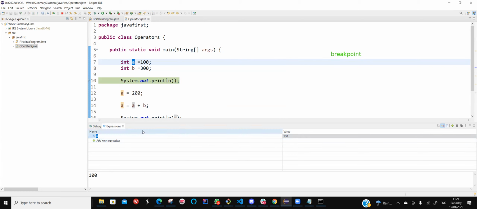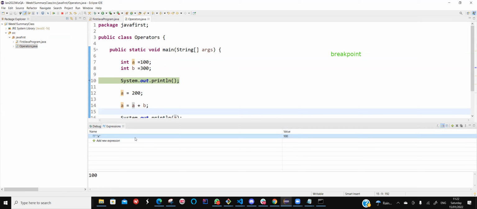So this environment that you see here, this expression, is the same as this environment. Again, understand this. How do I prove that? Right now the value of A is 100. I can actually write a small program in this section. I can say A equals, assigning a new value to it, 500. Hit enter.